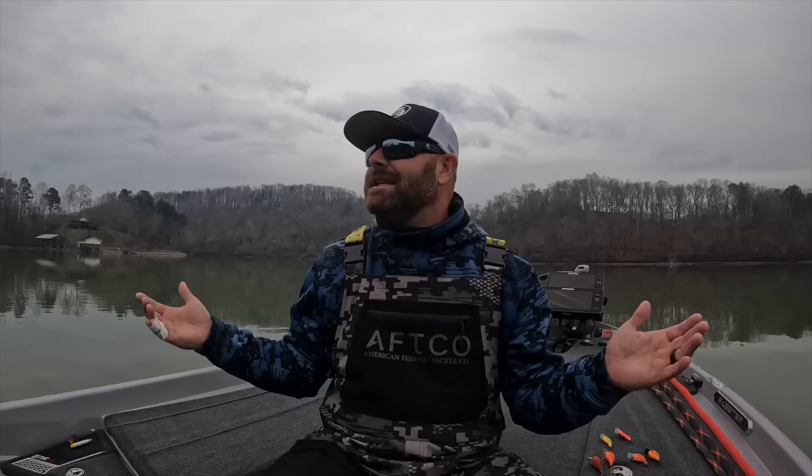Typically when you get these spring storms coming in early spring, we've already talked about how these fish are transitioning. Their end goal is to get to their spawning areas, working from main lake points to secondary points along creek channels. But when you get that storm and all of a sudden it's warm water coming in the back of those creeks — afterburners — those fish are poof, gone to the very back. They've got their nose right up in that moving water waiting for fresh water, nutrients, baitfish, crawdads, all sorts of goodies.